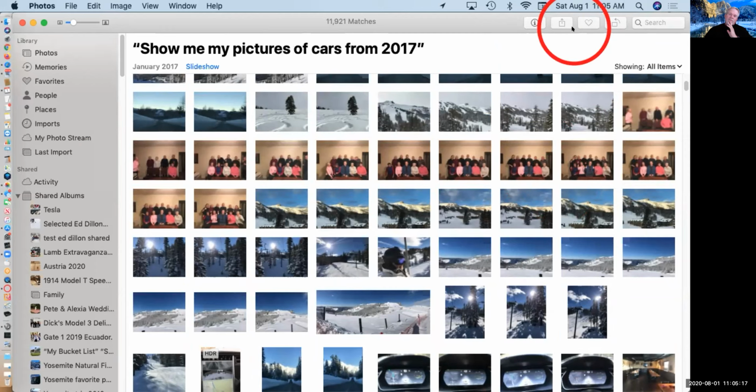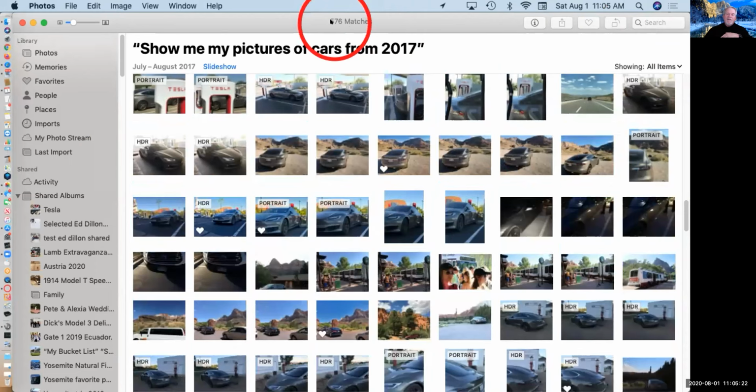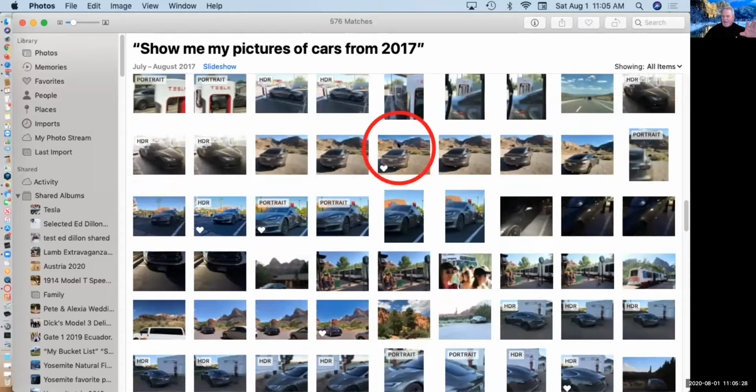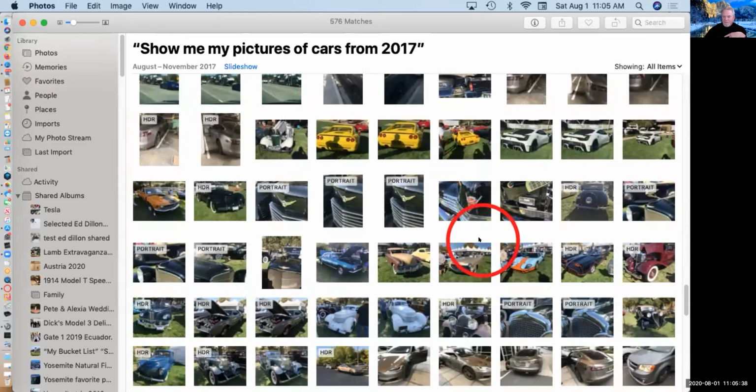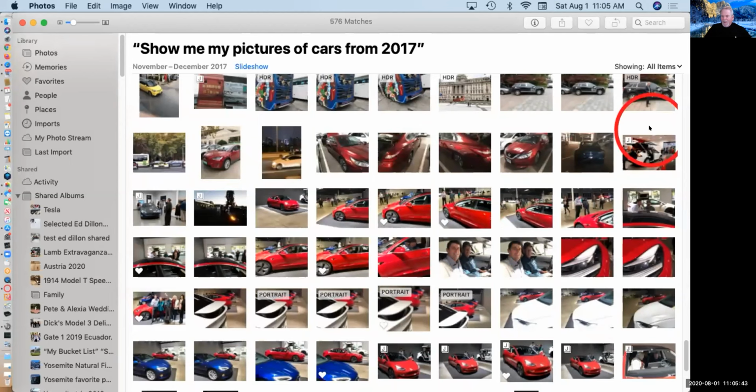Yeah, see, there's 576 matches. So I never put cars in on all of these or anything, but they're there. So that was the eclipse trip I took in 2017 is what that is. And there was Monterey, the Pebble Beach Concours. So just use the search and you can find virtually anything.